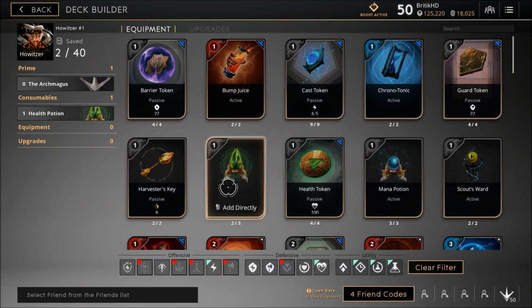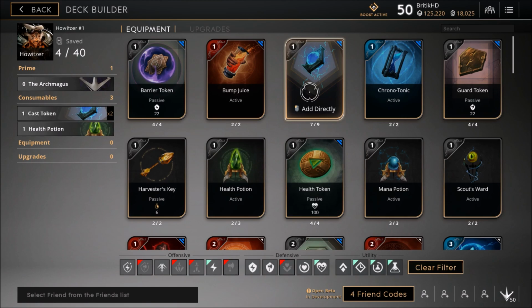So we always start with the health pot, always, or some sort of other form of health regeneration. It doesn't really matter, but health potion is the default. So that's just what we're going to go with. And I like starting with 2 cast tokens on him as well, okay?